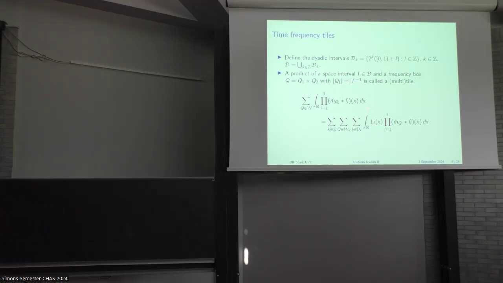Okay, and now when we have the multiplier which has been decomposed in frequency, we can just divide this sum over all weakly cubes first according to the scale. And then when the scale is fixed, we can divide the real line where we integrate the space into dyadic intervals of side length 2 to k. Okay, and now we have this triple sum, and we have three parameters of summation: the scale, the location in frequency, and the location in the space. And this is somehow the tree space where we will do the selection of trees.